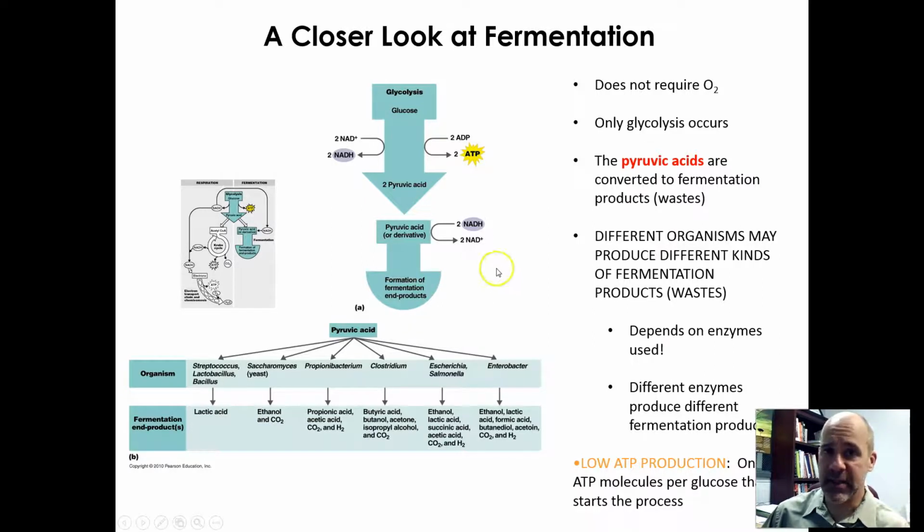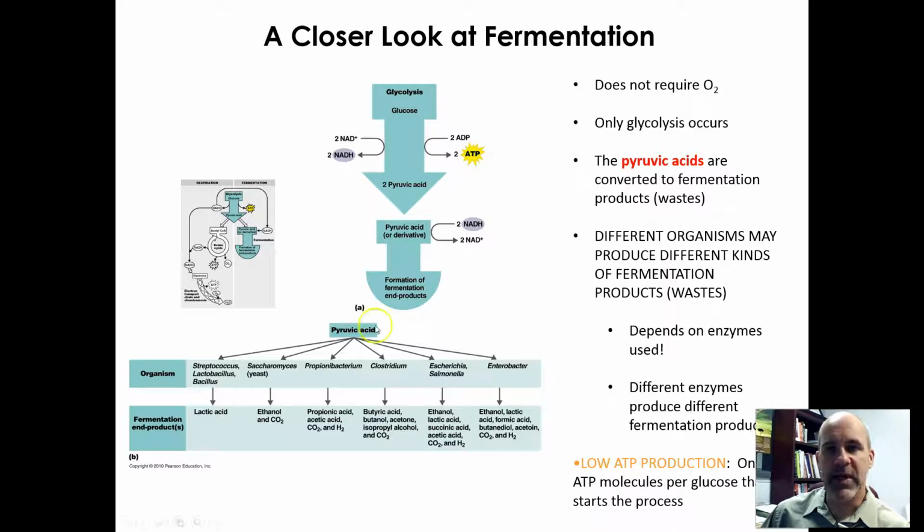And we're not going to go through the details of those different pathways. That gets into more detailed chemistry than we need for this particular class. However, when this happens, the pyruvic acids, or a breakdown product of the pyruvic acids, that's what they mean by derivative here, get converted into some type of fermentation end product or products. And these are more or less essentially waste products for the cell. And again, the whole purpose of making these is not because they're useful products for the bacterial cell necessarily. It's in order to provide a dumping ground for these hydrogens and the extra electrons so we can regenerate those NAD pluses.